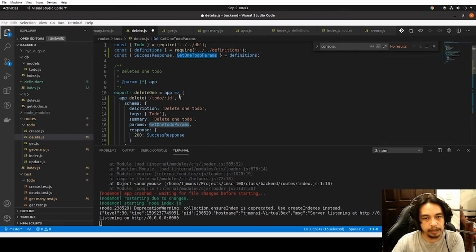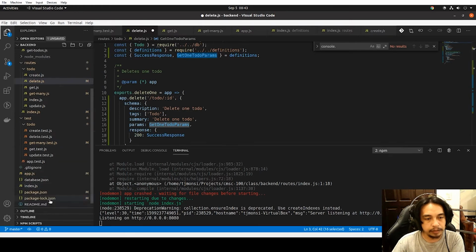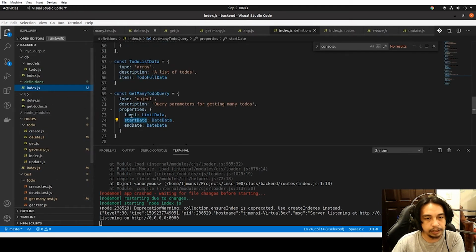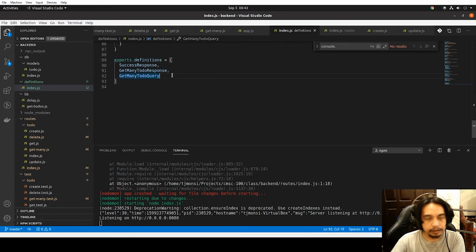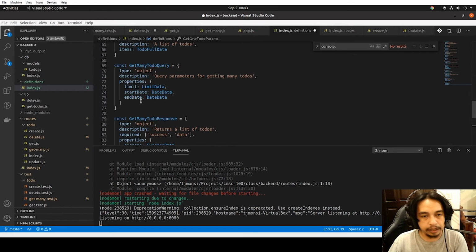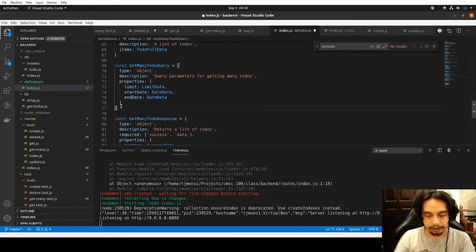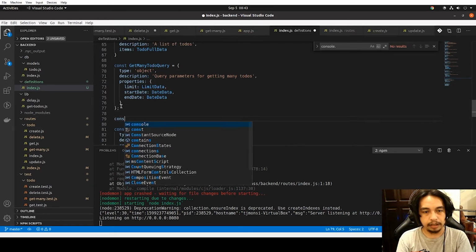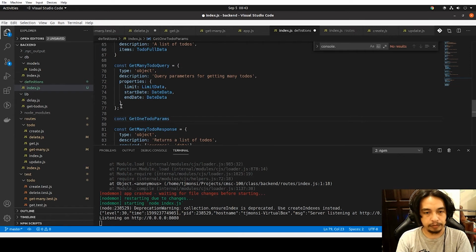Well, now we don't have get one to do params, so we define it again in the definitions. Just put it here, and then const get one to do params.